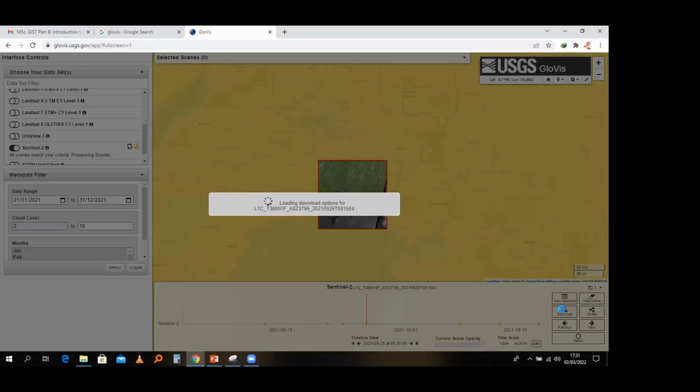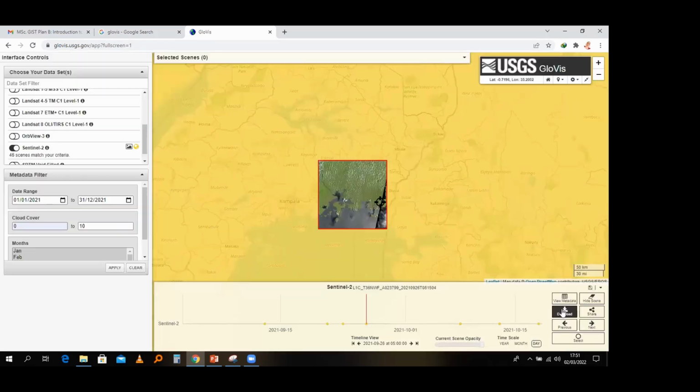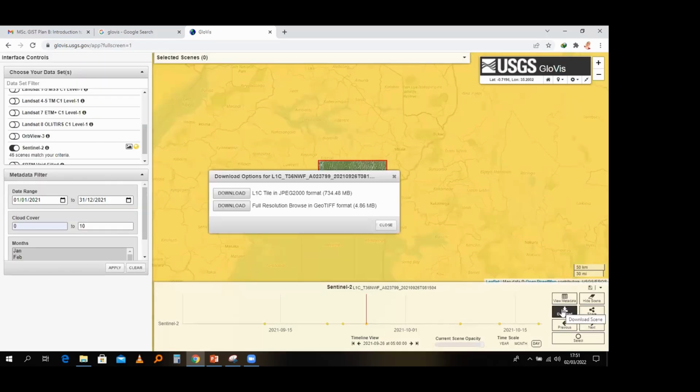Yes, please. So the image you're downloading, is it with metadata or without metadata? When you click that download button, you have two options here. Because now I'm dealing with Sentinel-2, if you download this first one, it will be a complete file.